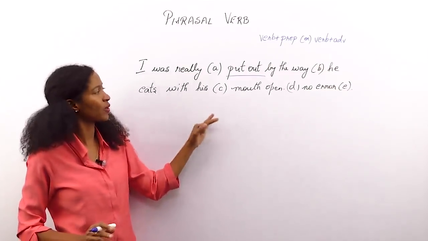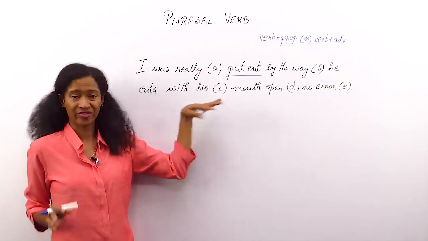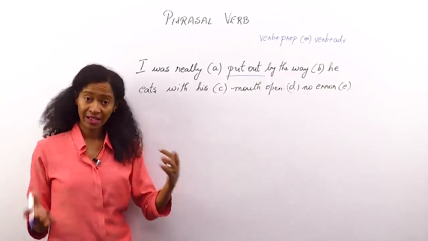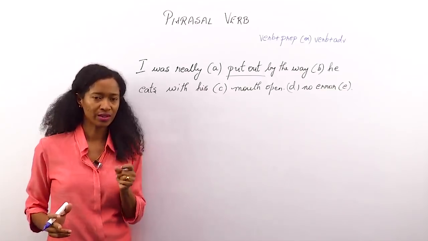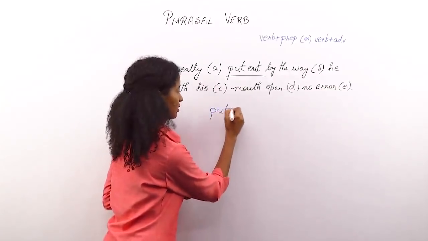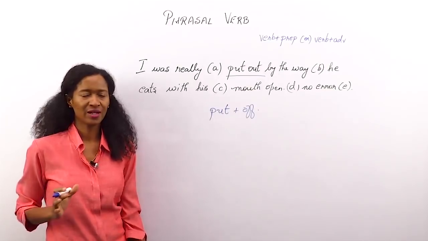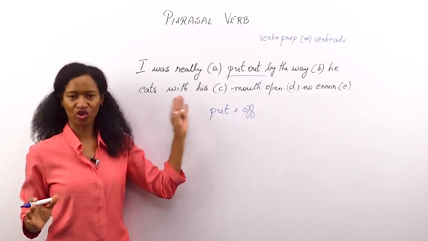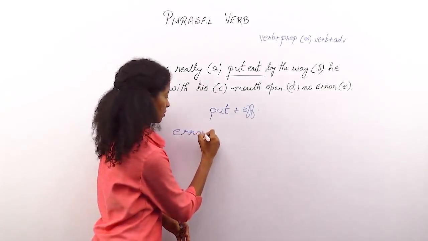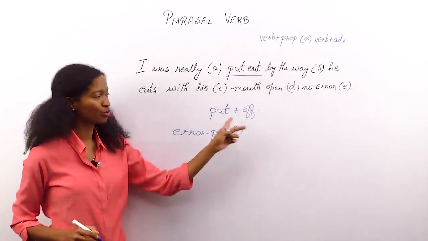What meaning does this context require? So this person obviously is causing some sort of a repulsion, right? Because he's eating with his mouth open. Are you able to recollect this example? What phrasal verb did we use in this context? Put off, right? It repels you, this action of this person eating with the mouth open. So the error is in part B, where you change put out to put off.